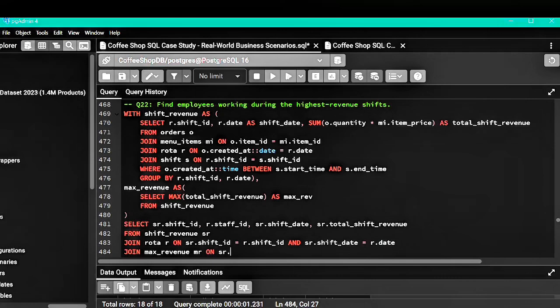This will select only one row, the maximum revenue, right? And this join acts as a condition. So SR dot total shift revenue should be equal to MR dot maximum revenue.